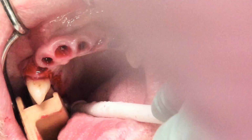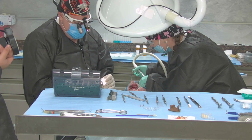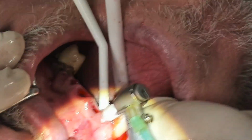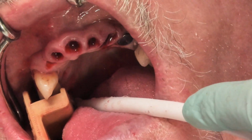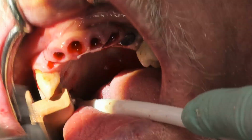Okay, let's go back for one second here. Now, this is the countersink, which I'm going to use a little bit on the site if I feel okay with where the tissue goes right here, because this is a dentulous site. Wrong side, I'm sorry. Go back to this. Just for a little opening up of that top part of the implant surface. Let's go to this here. This is what I want. All right.